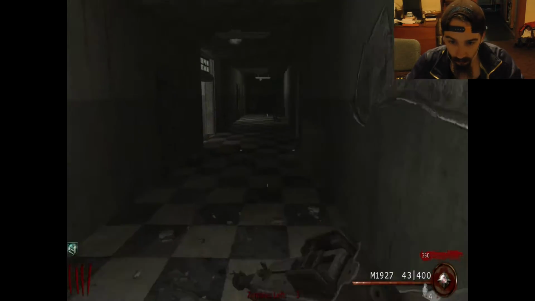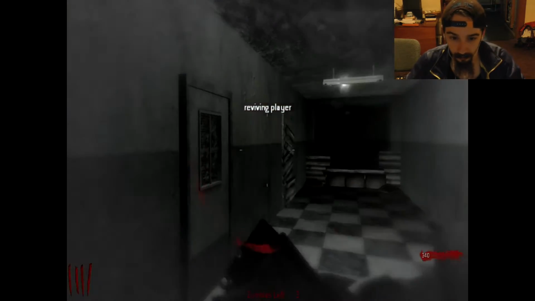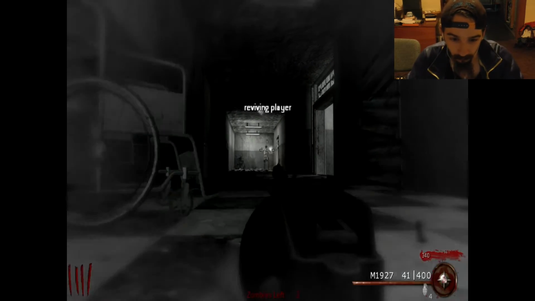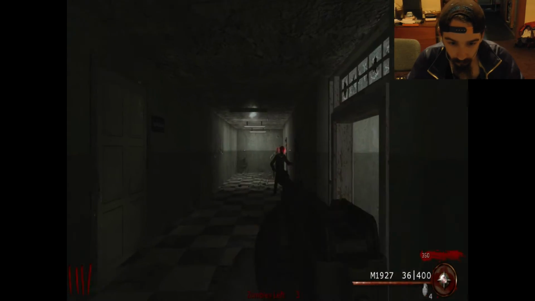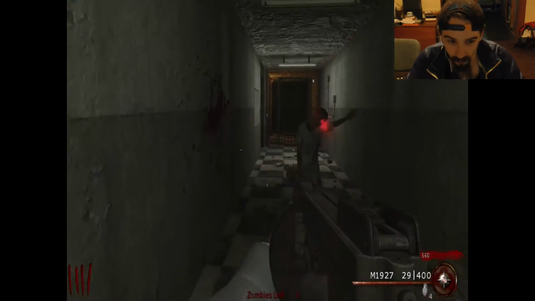That's where I came from. Looks like a big... Oh, God! Wow, I'm stupid. I was gonna make a dick joke, and that's what happens. You get downed, because you're a childish child. So, yeah, that's the end of this section. Fuck you, zombie bitches. Alright, we need to get to quick revive.